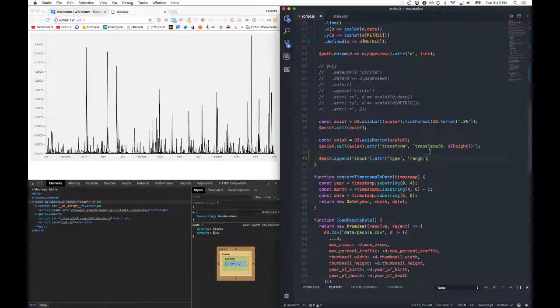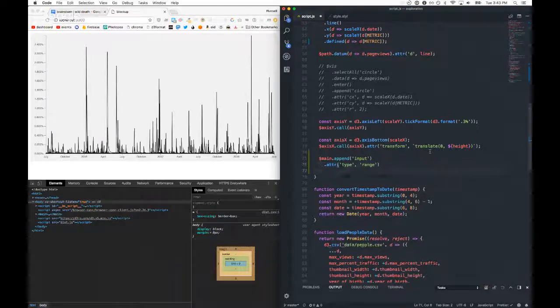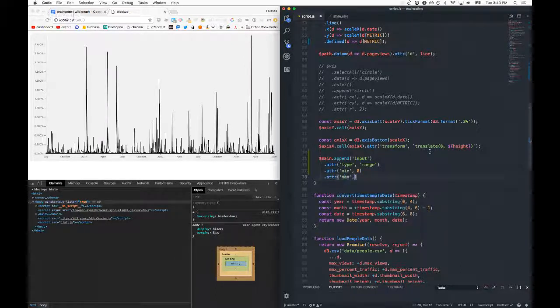Range, I think that's what it is. Attribute, and 0 and data length.